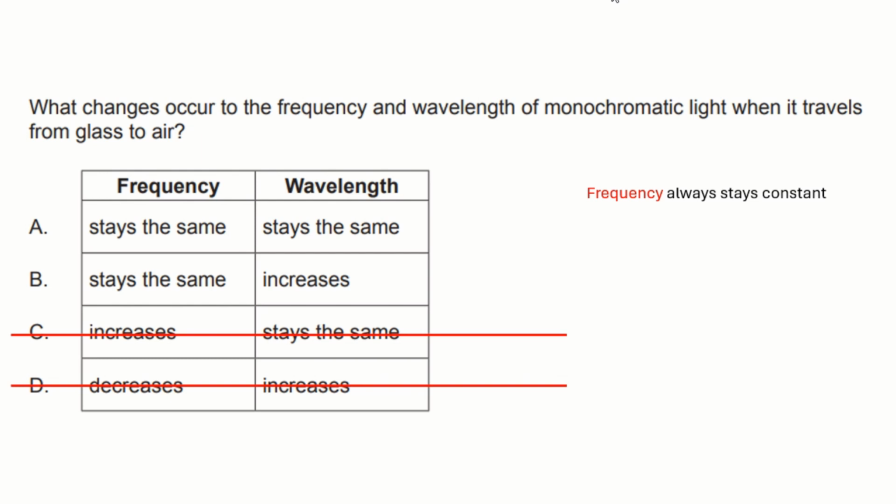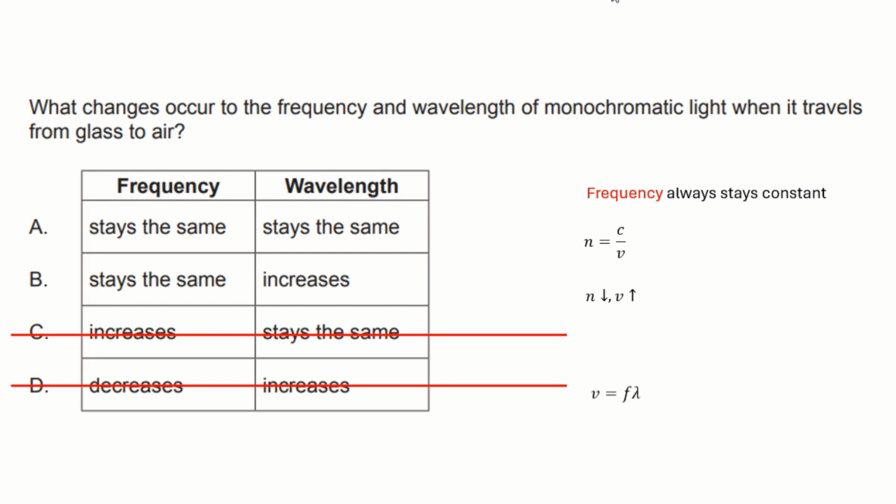To determine what really is happening with the wavelength, let's use a couple of equations. Firstly, we've got n equals c over v, and that's our refractive index equation. Now, why are we looking at this? Well, we're going from glass to air, from a high to a low refractive index. So as n is equal to c over v, that means our speed is increasing. We're going to go from a wave which is going slowly in glass to a wave which is going quickly in air. Now, why is that important?